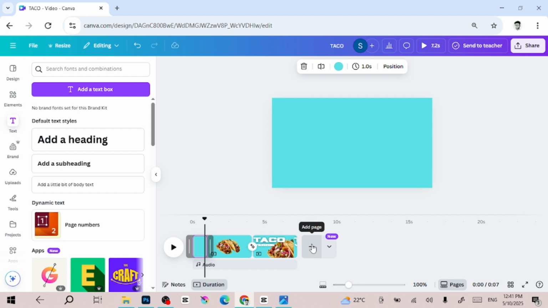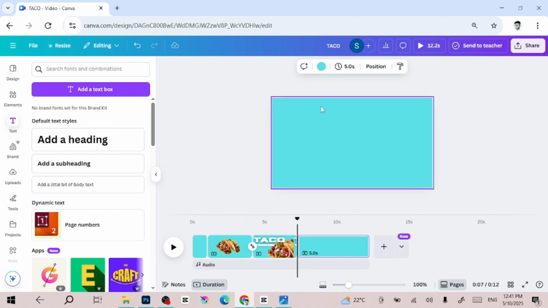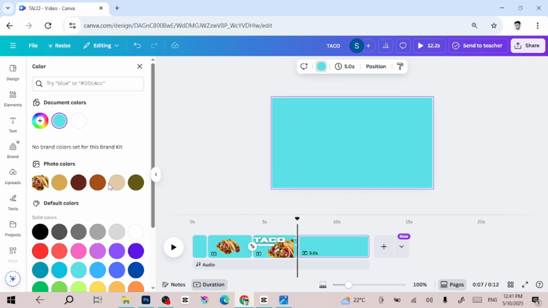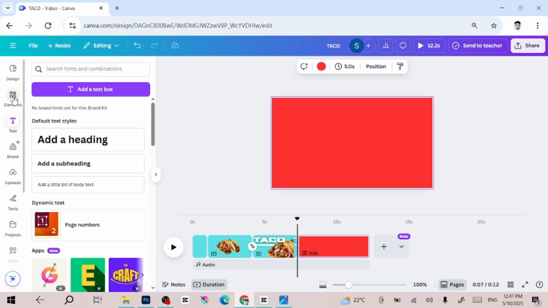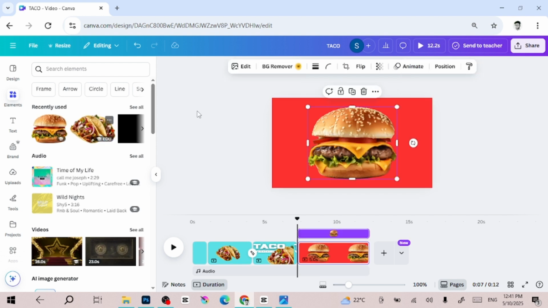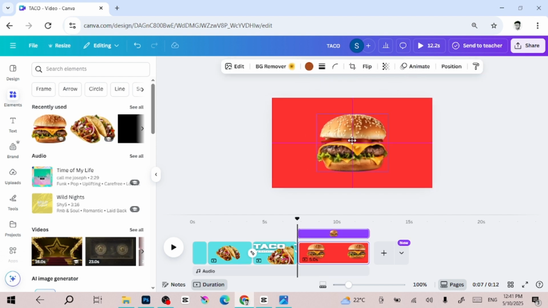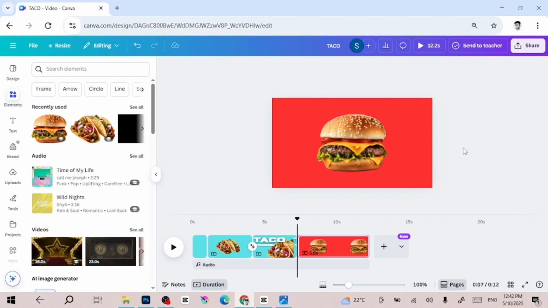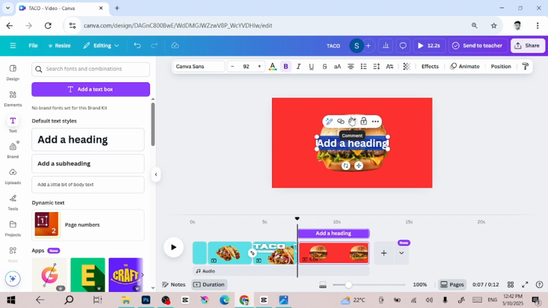So right now I will click here to add pages again, and I will change this background color to red right now, and I will go to elements and put the picture that I want to use. For example, burger. I will add it in the middle like this, and I will click on text, click add text, and write burger.